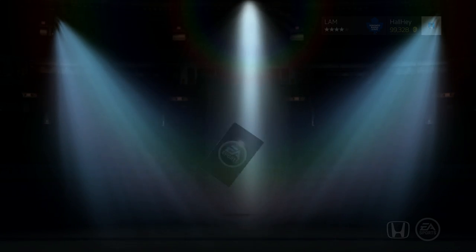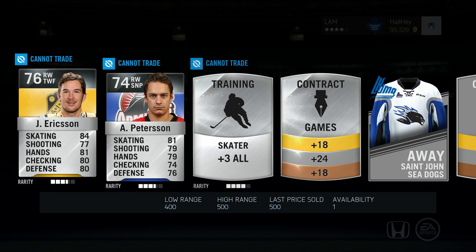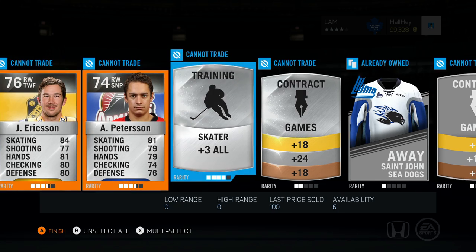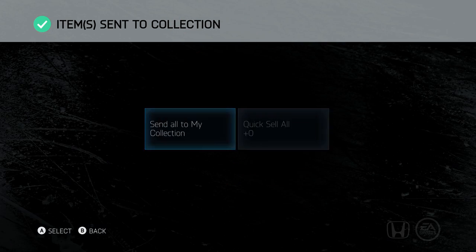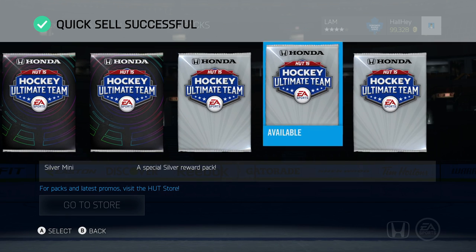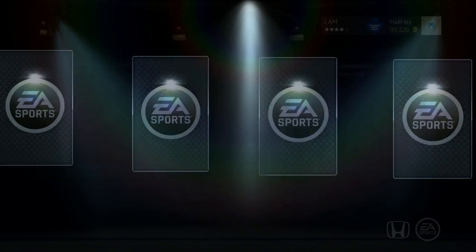I'm not sure if you guys are doing collections. I know some people are already starting their bronze collections and silver collections. But here we go. We got Eriksson, which I do like. I'll send him to the collection, as well as the Peterson. +3 all. I'll take the contracts because I don't have any at the moment and send those to the collection. But any players that I can't add into the team, I'll just go ahead and throw in some gold players that I like. So it's not too hard, but not too easy as well.